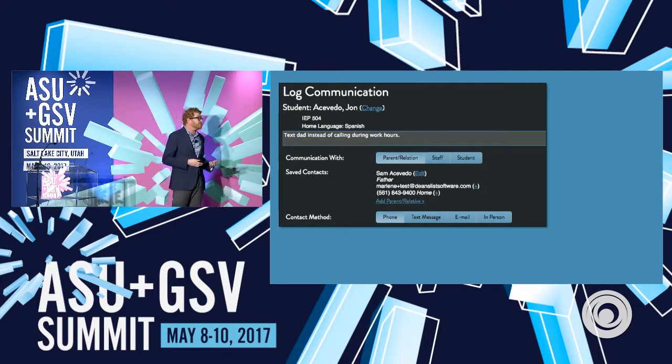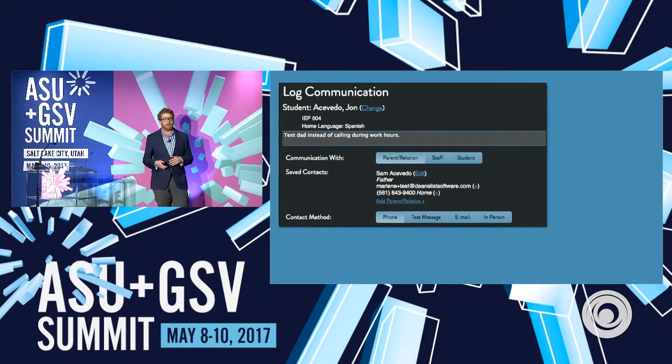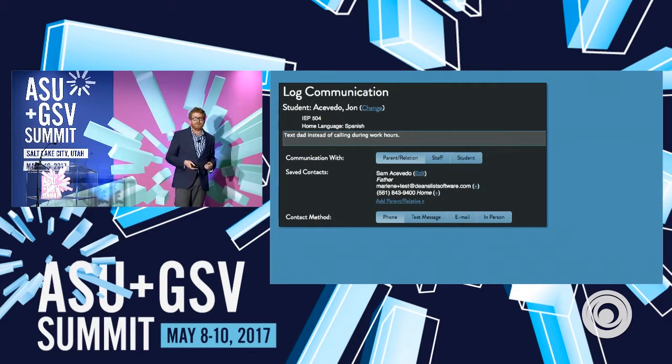We're also going to give them information so they can see all of the previous conversations that a teacher has had with that parent, not just them, but every teacher in the school, so that when they get on the phone with the parent, they're speaking from an informed place and they're going to build trust with that family.